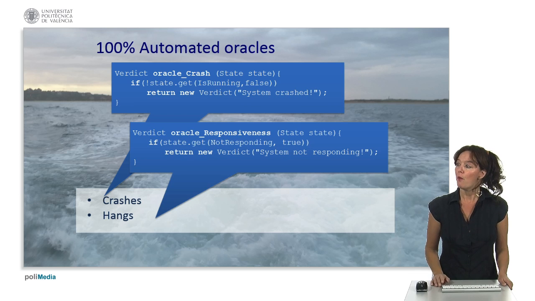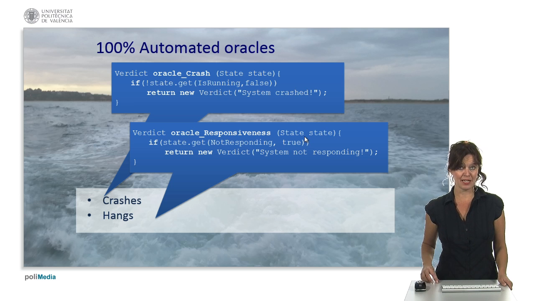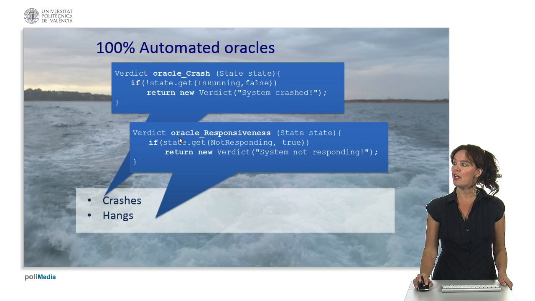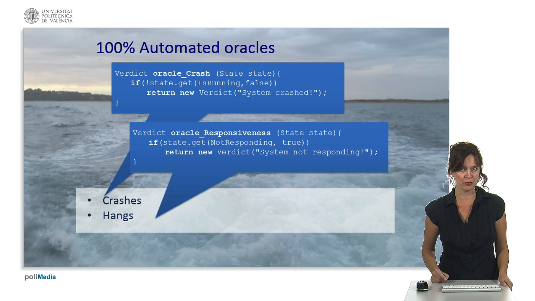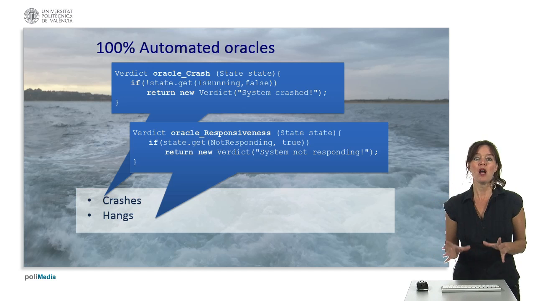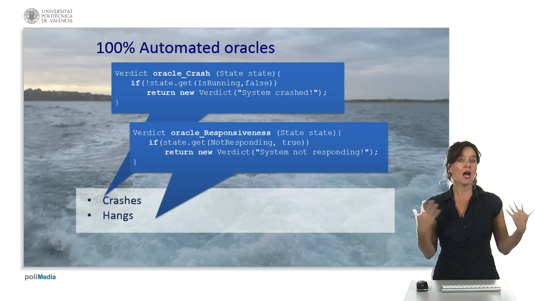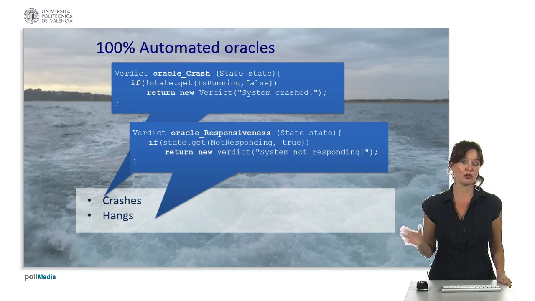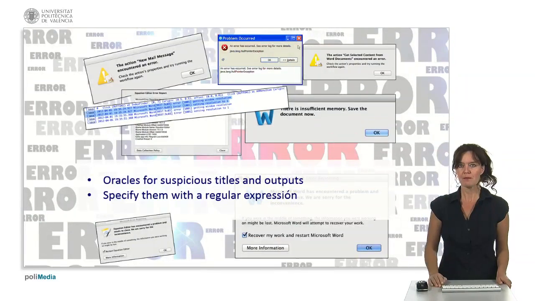Something similar for the hang of an application, the oracle responsiveness. It gets the state as the input, and we see if it's not responding, then we raise a verdict saying the system is not responding. So these oracles are in Testar by default. So what we can do is automate a test that can detect crashes and hangs. But we can do a little bit more, which is also easy.